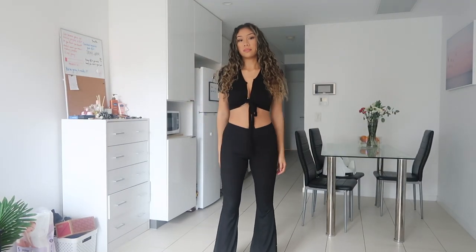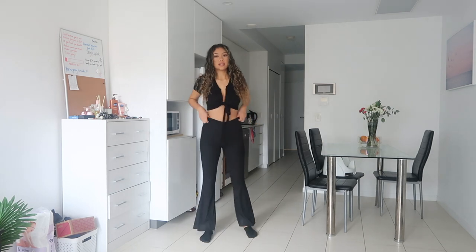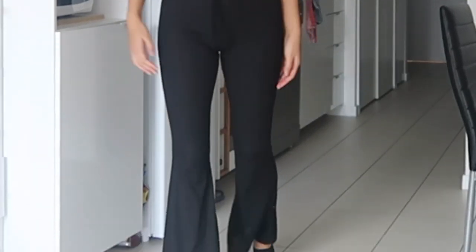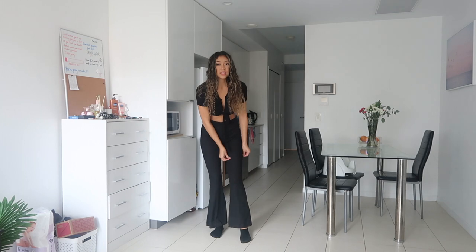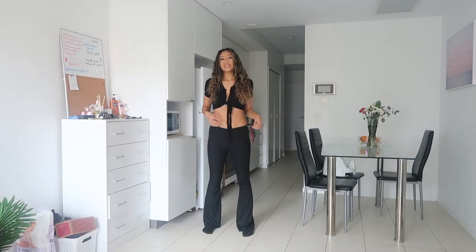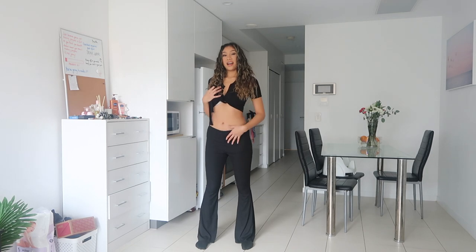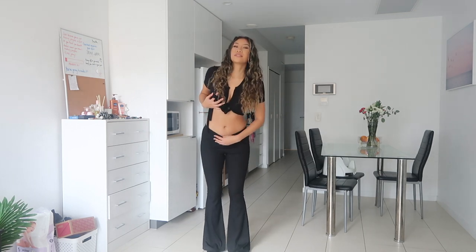These are the black trousers I was talking about earlier. See how in order for me to go high-waisted, it's cute up here but it doesn't really cover my feet. And in order for it to cover my feet and give it that really nice look, I have to wear it all the way up to here — I look like a 90s girl. It's a vibe but I don't really like my stomach fully showing like this.